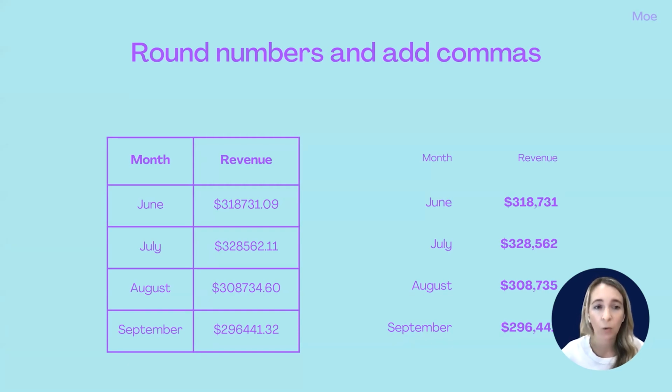But importantly, we're actually going to round our numbers. People have a tendency that whatever the data is, they just dump it straight into their chart or their table. But most audience members don't need 2 decimal places. There is almost 0 times, unless you're talking to a finance person, that you need 2 decimal places on any slide ever. So using those commas makes it a lot easier, and then the rounding.